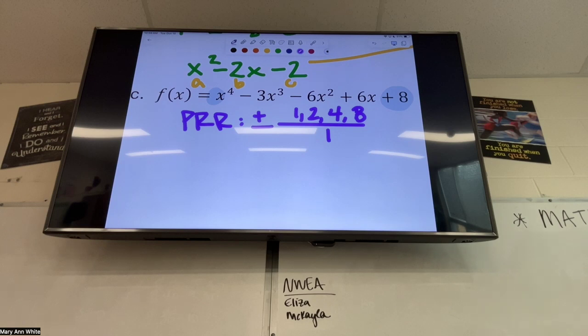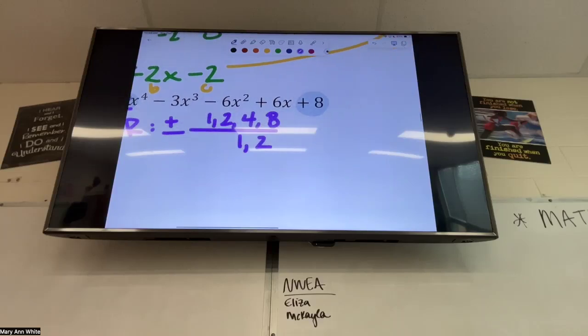Now, last period, people were like, well, can I just erase that and just go straight to this? Sure. It's my job as your math teacher to show you the right way. And every so often, that won't just be a 1. It will be like a 2, and then we'll have to do both of them. That's why I practice dividing everything on top by 1, which gives us just all my whole numbers, 1, 2, 4, 8. If I also have to divide it by another number, and let's pretend in this case it's 2, then I would have to divide everything on top by 2, okay?